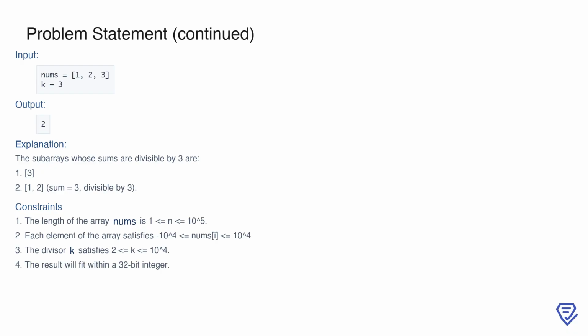This example is simpler than the previous ones but underscores an important point: not all subarrays will meet the condition, and the solution must efficiently identify only those that do. It's also worth noting that the constraints for this problem allow nums to contain both positive and negative integers, which can affect how we calculate modulo results.